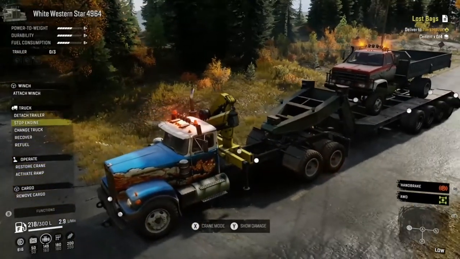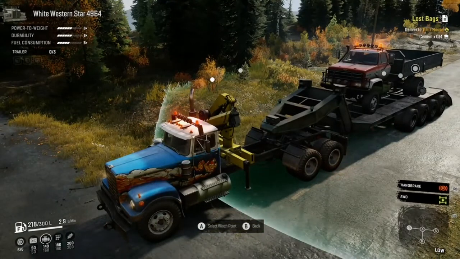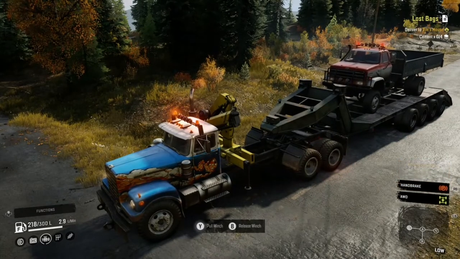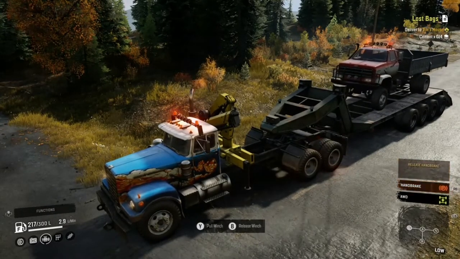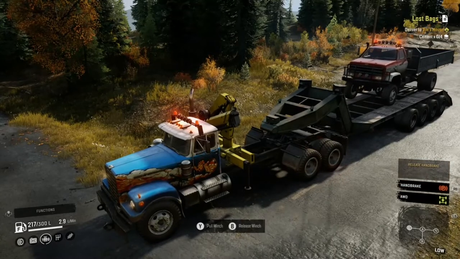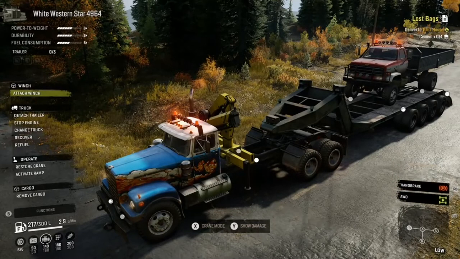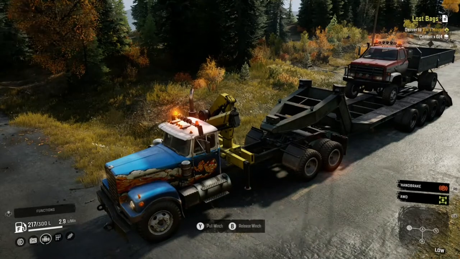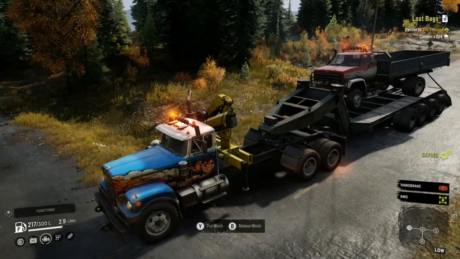So what you do is you attach the back winch over here to the back of the truck. And as mentioned, hit your handbrake and reverse. There it goes, it's starting to roll. It's rolling. And now we disengage the winch. Now we can do the same with the bottom winch. There's a winch right at the bottom there. Attach and pull. Come on. It's going the wrong way.